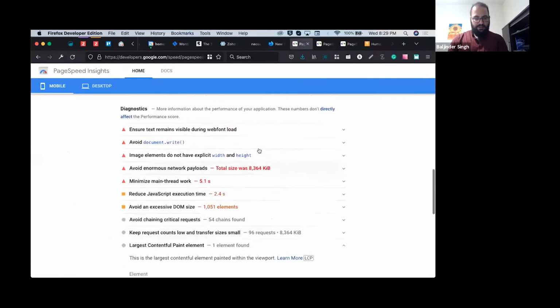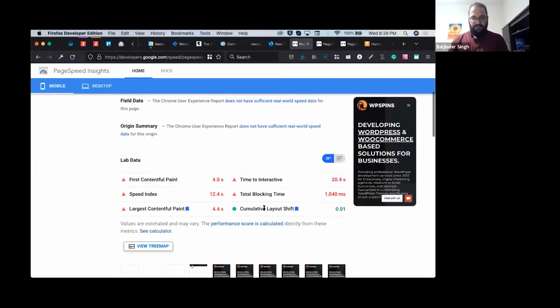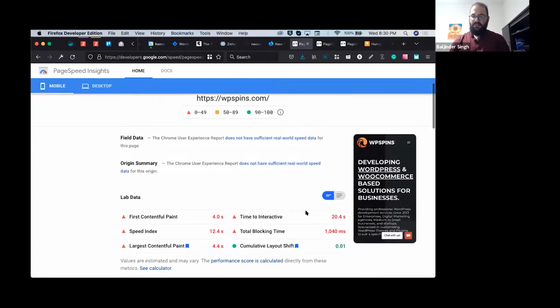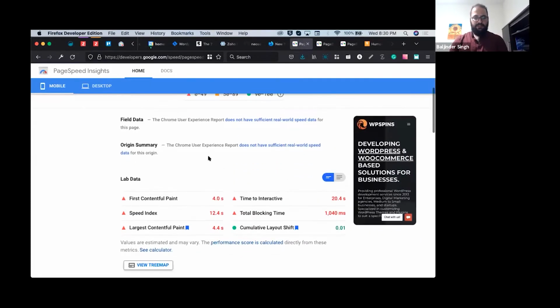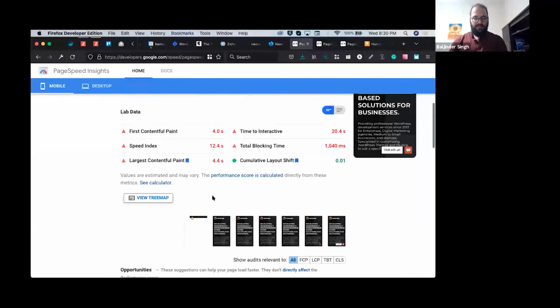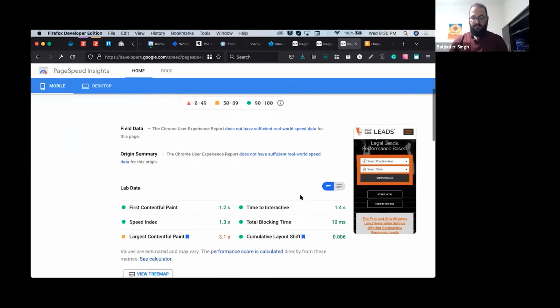On PageSpeed, you won't see the FID on my side because it's not taking any input. There's actually a form, but I'm lazy loading it, so it does not account for the first input. There's nothing it can find for input. Same on this side, we cannot find any input over here. So there is no FID.